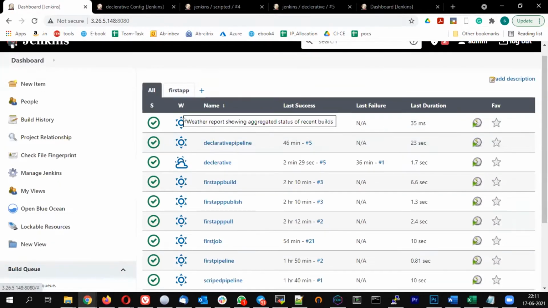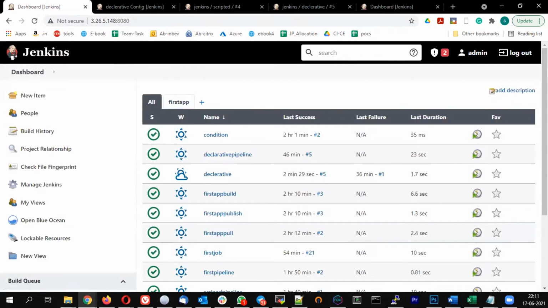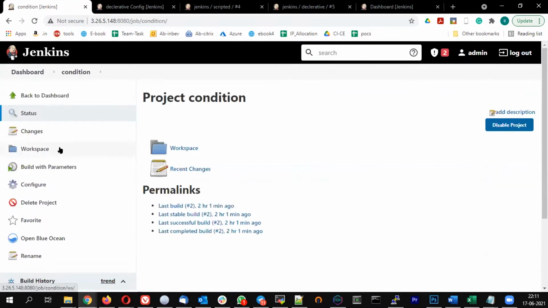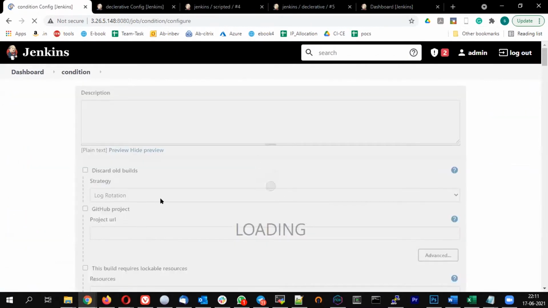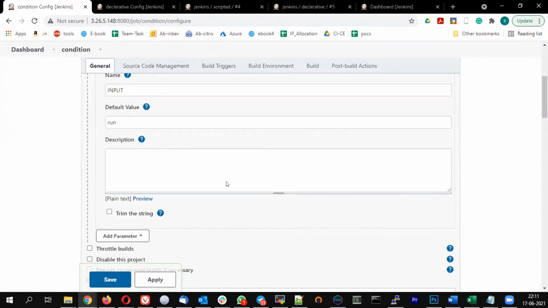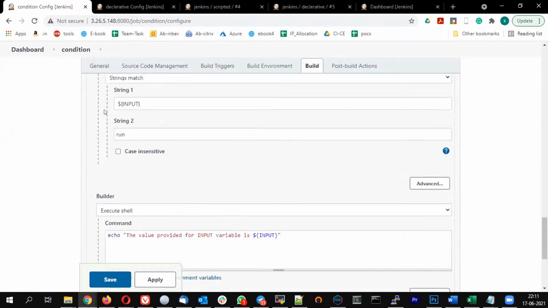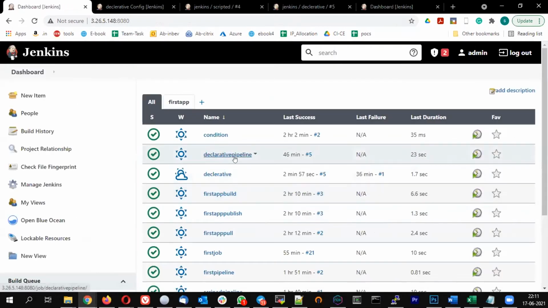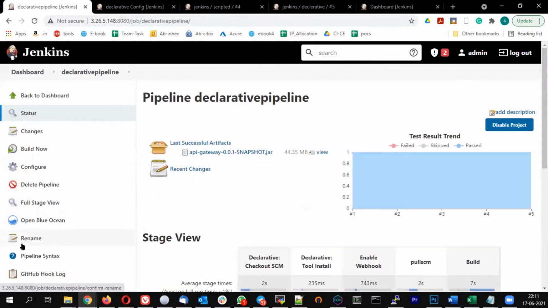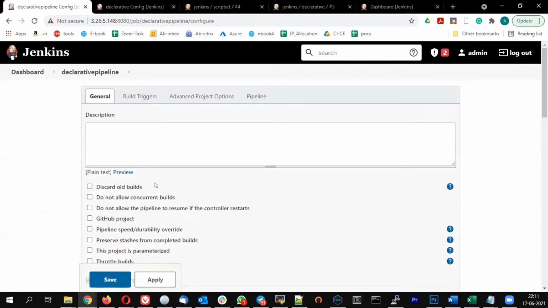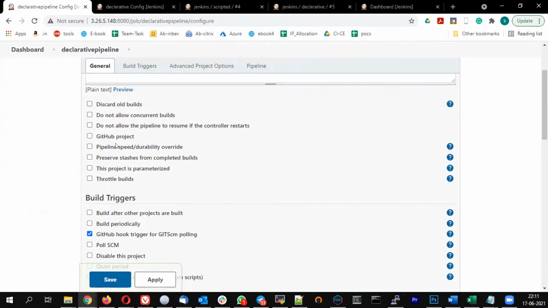The next option we will see is how do I define parameters in the pipeline? If you see the pipeline job, the parameter option is given here, this project is parameterized.